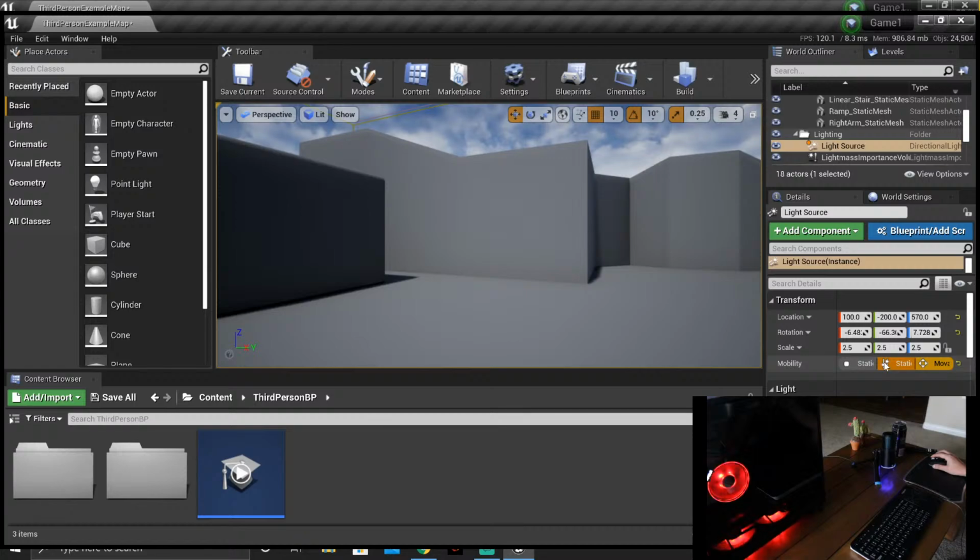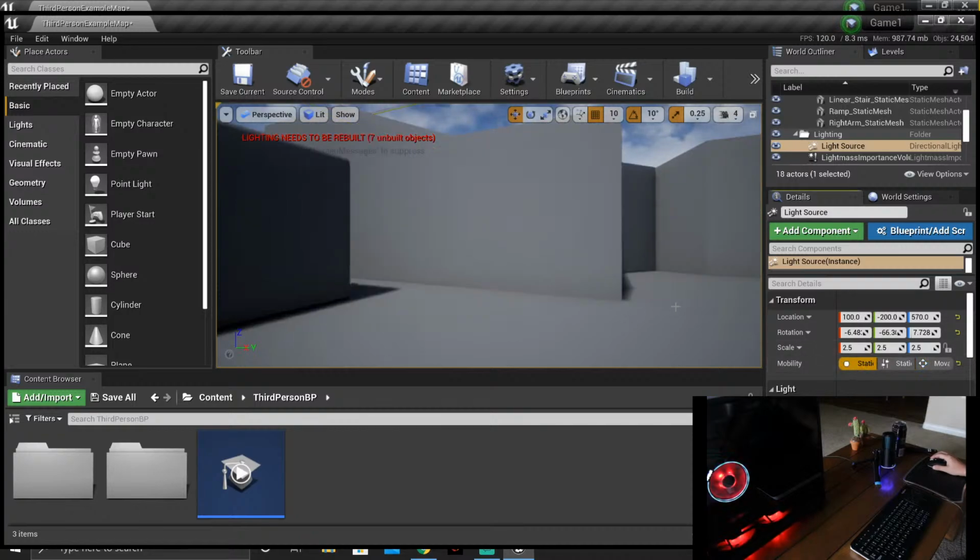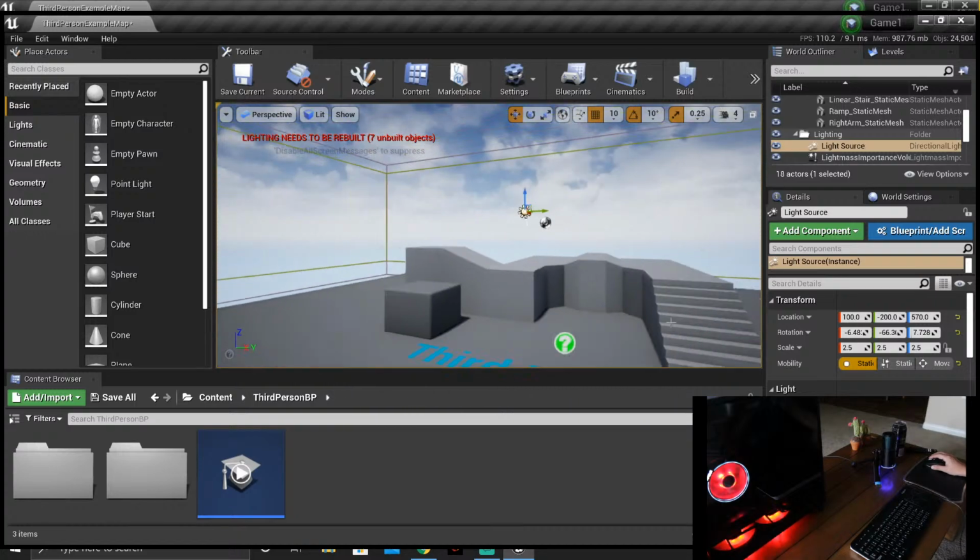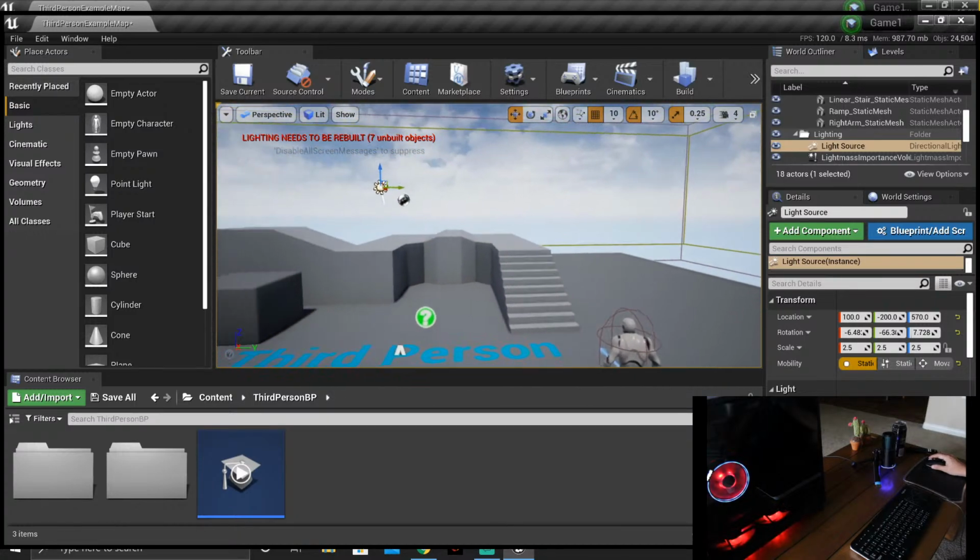So if you had a room, for example, with a light switch, and you turn that light switch on, and you set it to this setting, it would still cast ray traced shadows for the stationary objects in the room, but not for the player or any other movable object. Well, this one here, you couldn't change it in game. You couldn't turn it off, turn it on, or change the color of it. That's fine. I'm not going to mess with that for now. I'll leave it at stationary, and if I want to change the static later, I can.